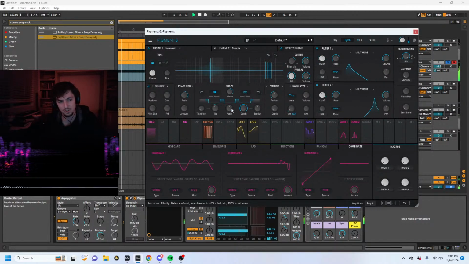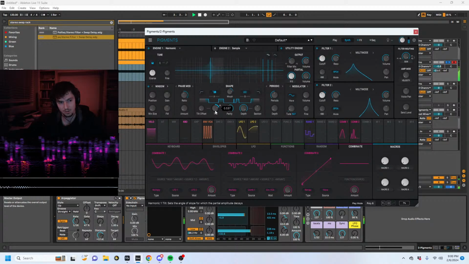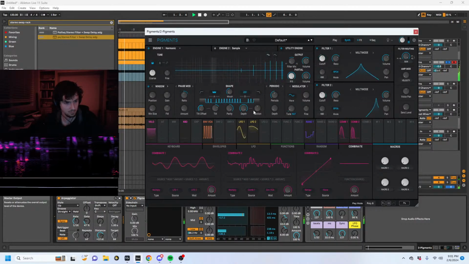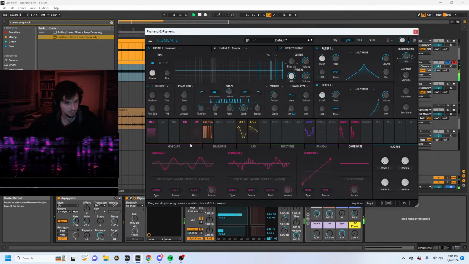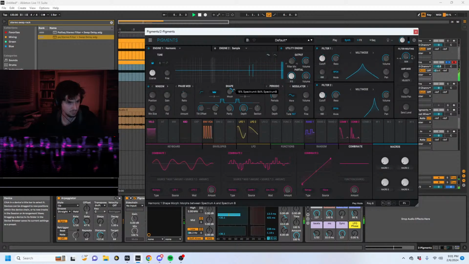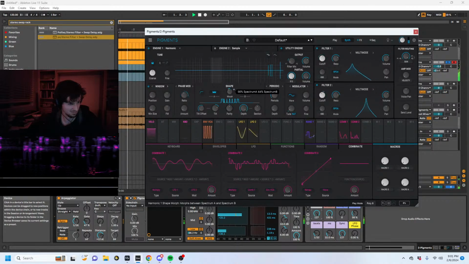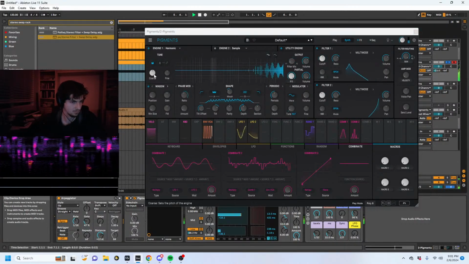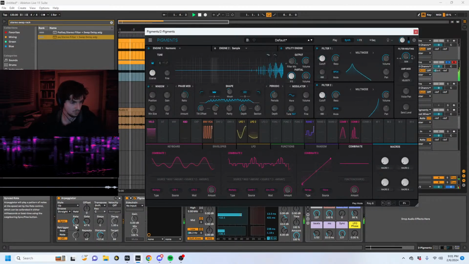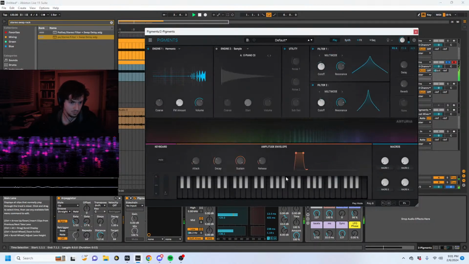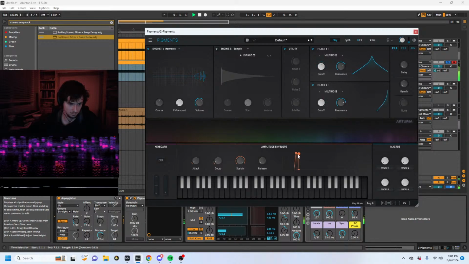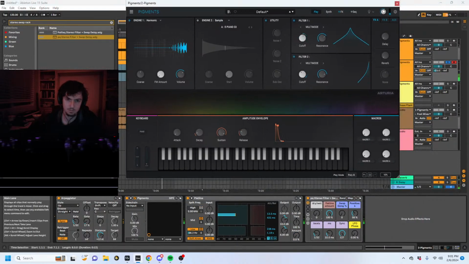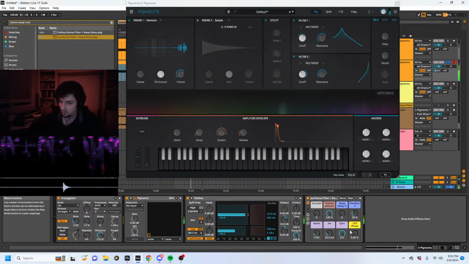And then we can add some filter movement. Yeah, I think I need to compress the shit out of this for it to sound good.